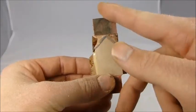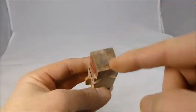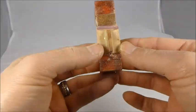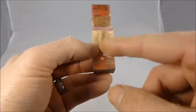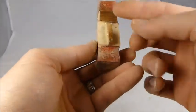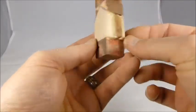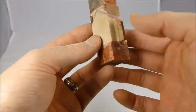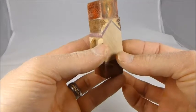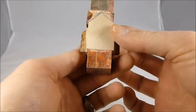Now what I'm going to do is draw lines up the top, make them intersect so I know whereabouts left and right here to punch the drill through. So my main goal is to get down the center of this because that'll be seen on the pen first. So if the drill hole goes down the side, you're going to have the laminate closer to one side. This is going to be thicker because the object's round. It's very, very difficult for me to do. I haven't found an easy way to do it yet. I've been lucky about 80% of the time. Other times it's slightly cocked off to the side.